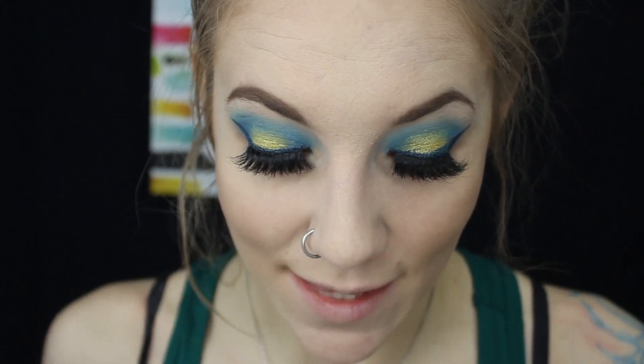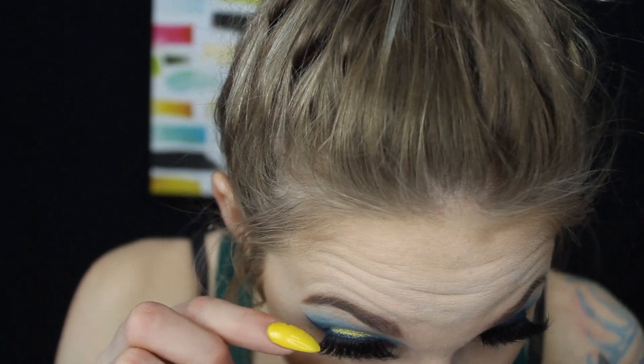That is how I apply lashes — it is pretty easy once you get the hang of it. When I first started wearing lashes all the time it was such a pain to get them on, but it does get easier the more you practice. These are the Eva Rose lashes — I'll link them down below if you guys are interested. They are really long and really voluminous, really pretty, and pretty easy to apply.